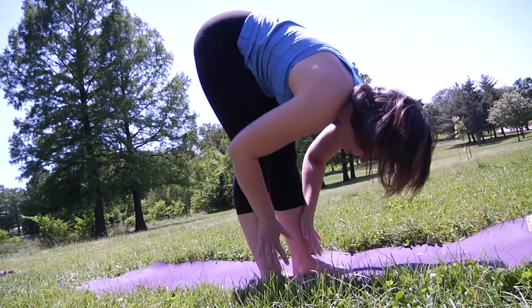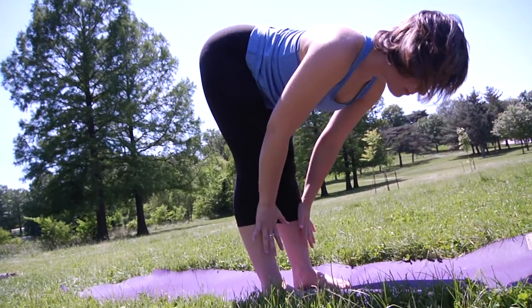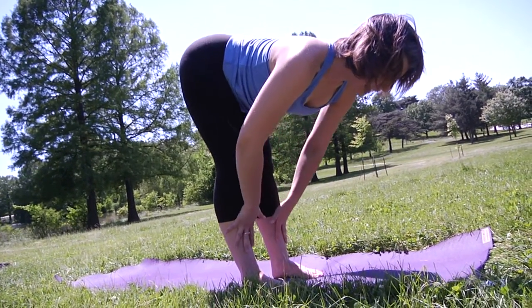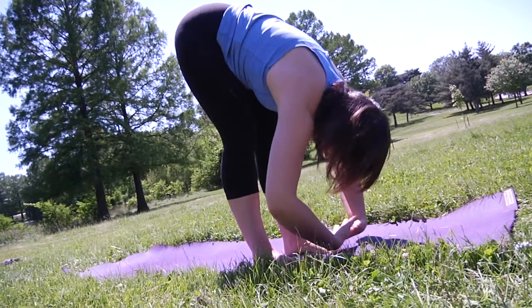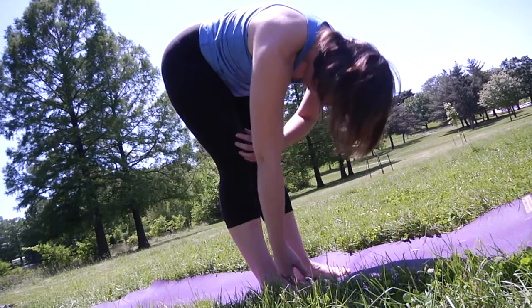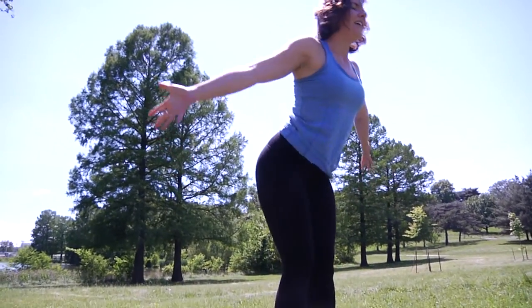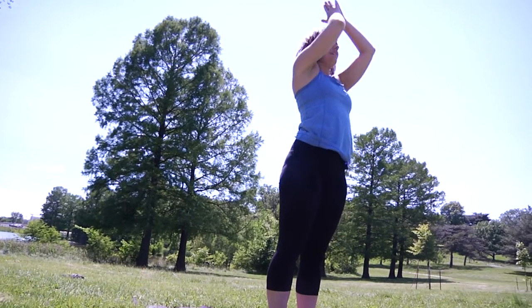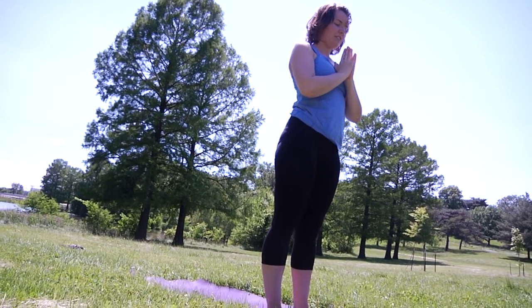Take an inhale, press the hands to the shins, coming up flat back, shoulders coming back onto the back body. Exhale, release completely, all the way folding forward. And as you inhale, slowly come up to standing. Hands coming up overhead, palms to touch. Exhale, release hands down to the heart center.